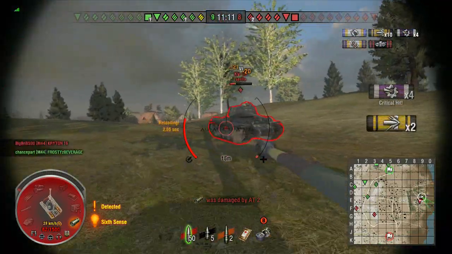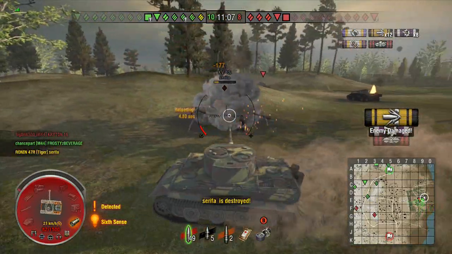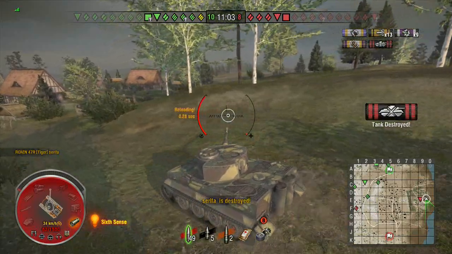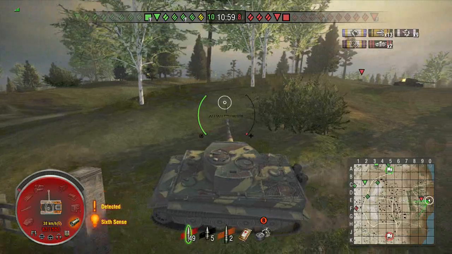I'm going after the KV-1S. There we go. Boom. He's done. And I'm using the KV-1S to continue to block me from the AT-2, using the terrain and my speed overall compared to the AT-2 to outdistance him.